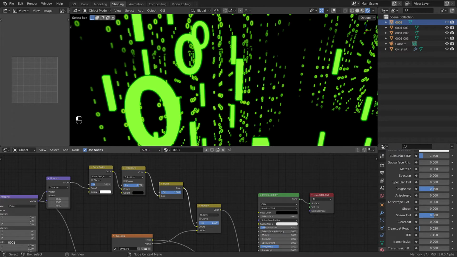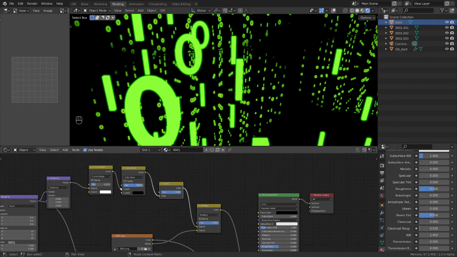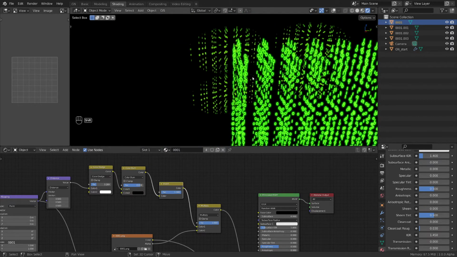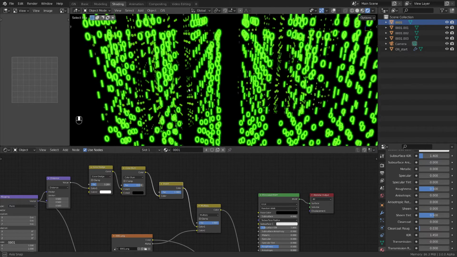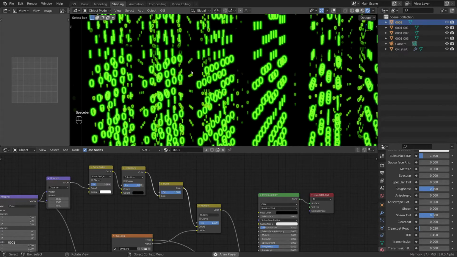to hide the intersection and increase the falloff of this, and we can play with the values something like this. And now when we are in the camera view, yeah, things are a lot better.